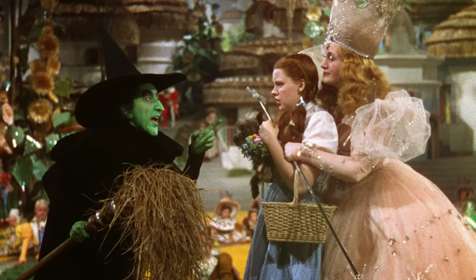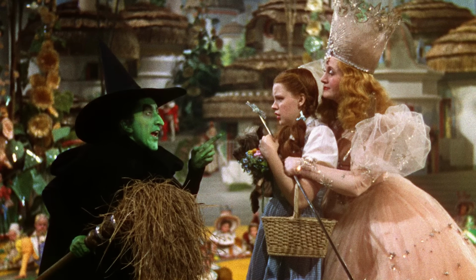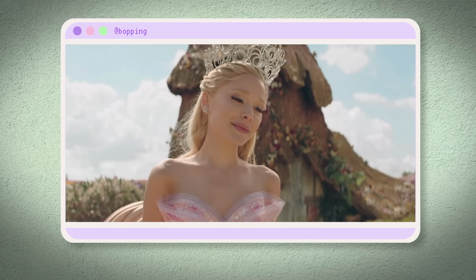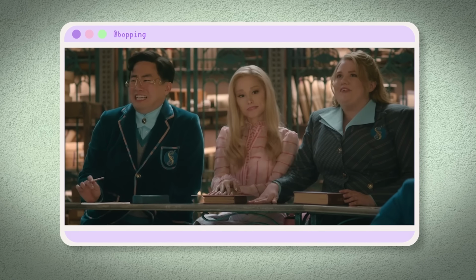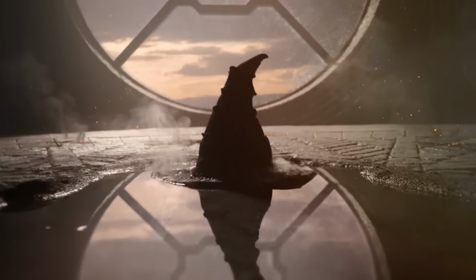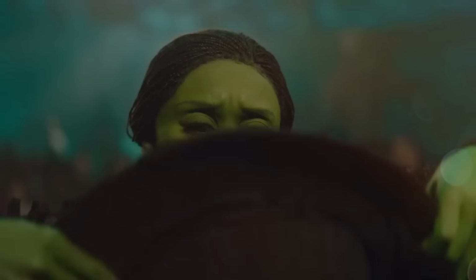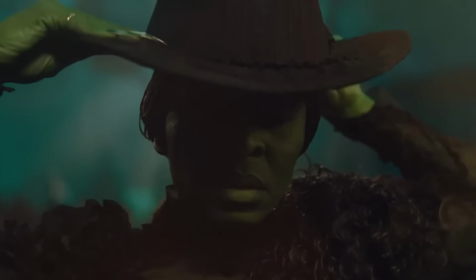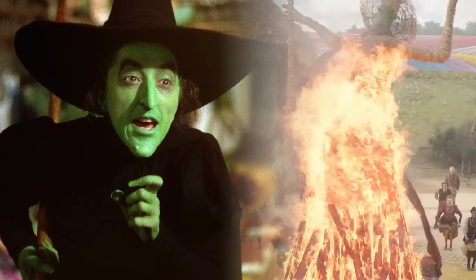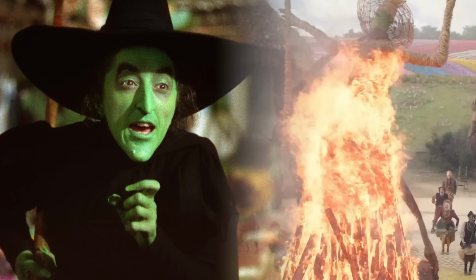Wicked isn't quite a sequel to any other Wizard of Oz story, and there are quite a few of them, but rather a revisionist prequel that imagines a more complex environment than we see in other Oz films and literature. Also, because the timeline can be confusing, many have wondered if Wicked is a prequel to The Wizard of Oz, and the answer will further enlighten us on the timelines of these two movies.